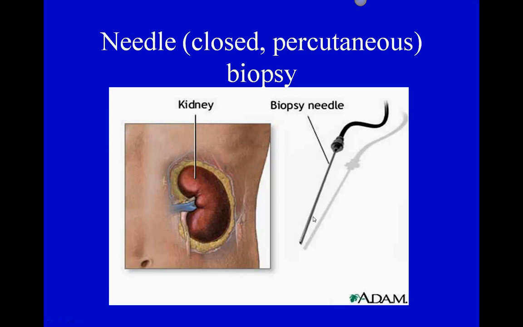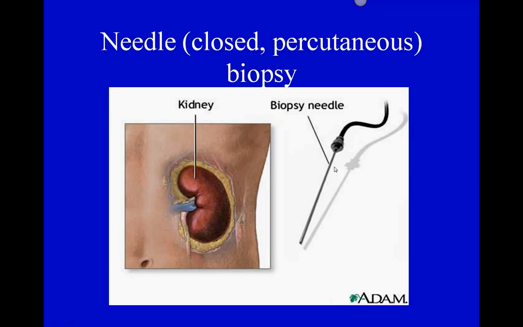And you can see this needle, and those can be fairly large in diameter, but it's got a piece that would be almost like you see them take samples from a tree, where you would maybe put a solid needle in and then have a needle that kind of twists and spins to take the inside sample out. So if we do this kind of procedure, a biopsy, we call it closed or percutaneous. So if I had my choice, I'd pick a closed biopsy. But the advantages are with an open biopsy, they can see exactly where they're taking the sample from.